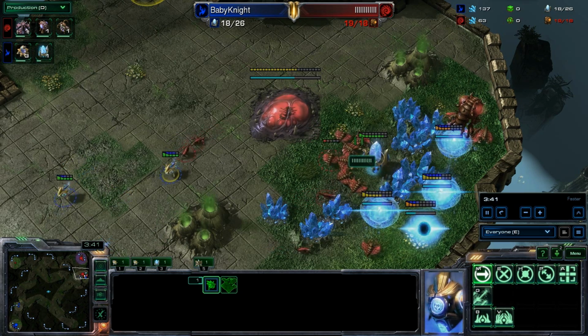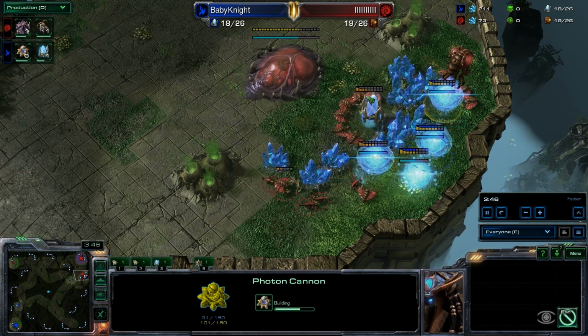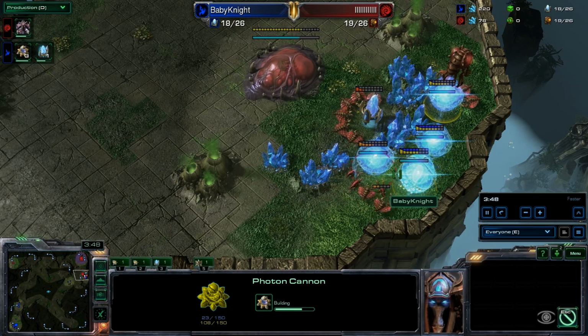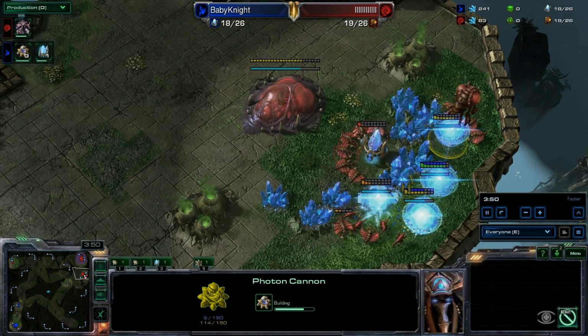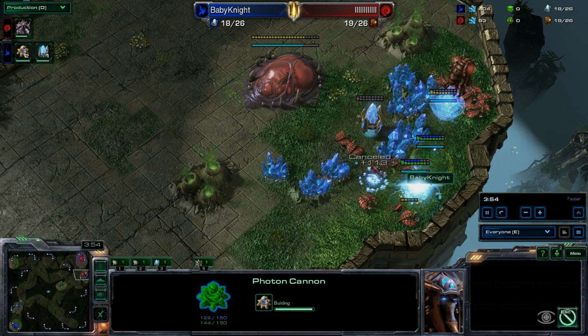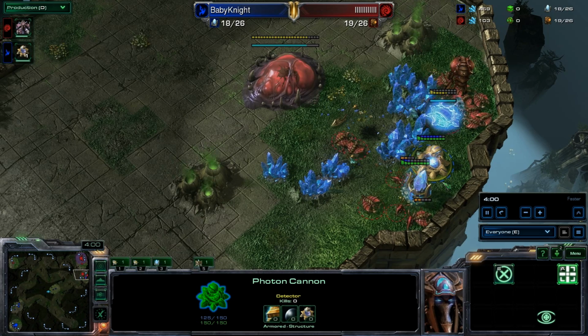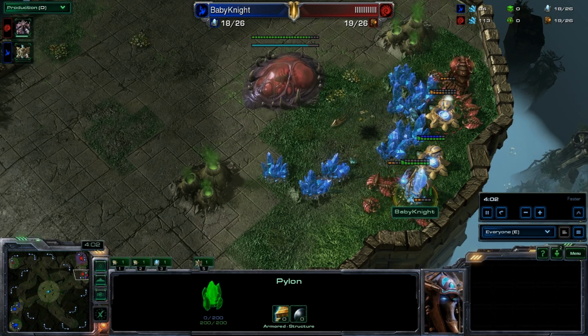This is a crazy rush going on by BabyKnight that I've totally been ignoring down here. Massive amounts of drones brought down by Red player, and I'm going to stop talking about BlizzCon and talk about this match because things are rolling here. A few cancels coming down, but we are going to have at least one cannon finishing for BabyKnight. It is going to lose the pylon, though, fairly soon.